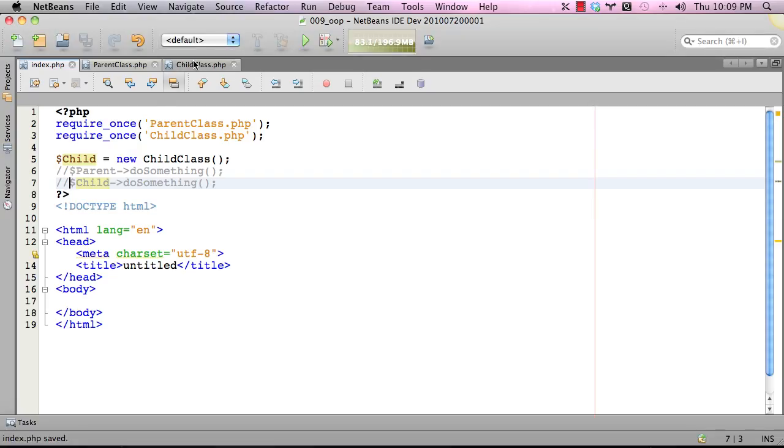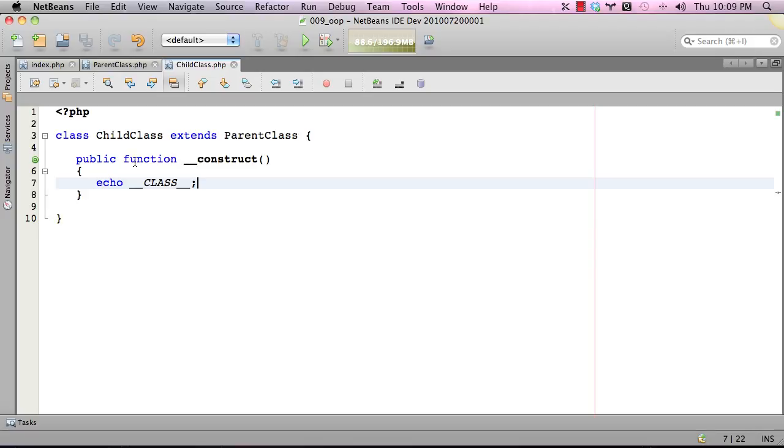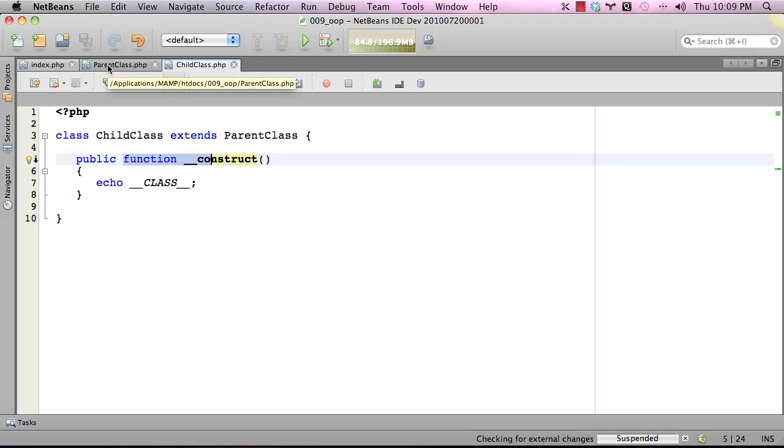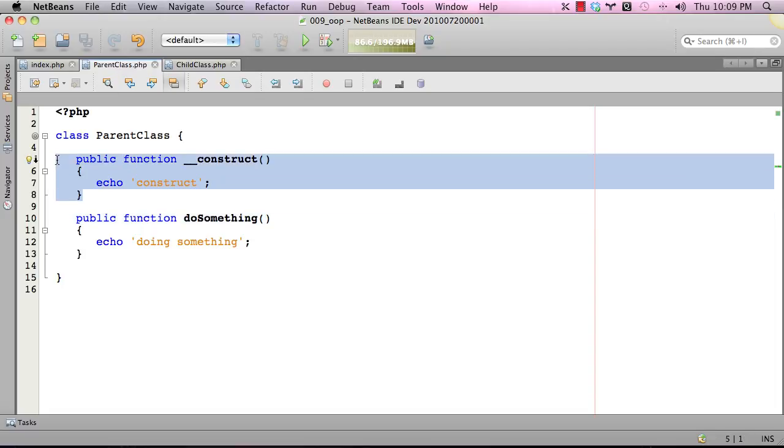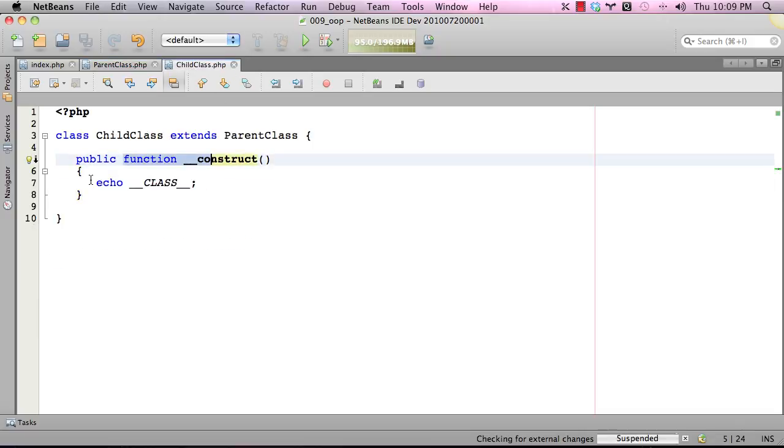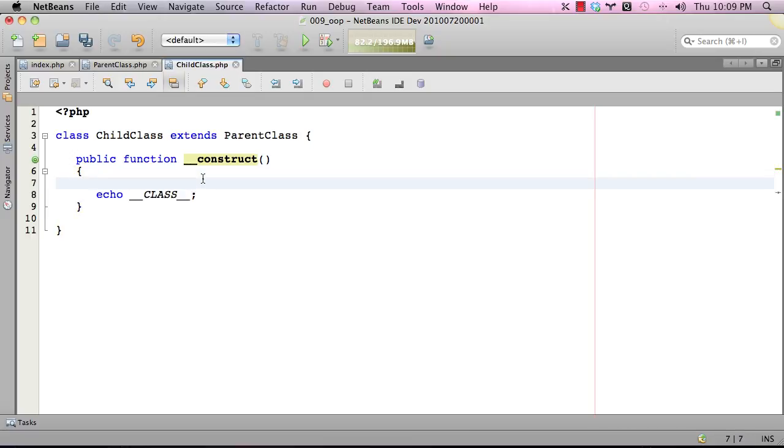So there is one problem here. When we call a method of the same name as its parent, it gets overwritten. Now this is actually contrary to many programming languages. It's a bit different. So when we call this construct, it's going to overwrite anything within the parent class. PHP assumes, okay, we're using this one instead. However, what happens if you require the functionality from the parent as well? Maybe the parent connects to a database, or you need whatever it's done, but you also need to do some additional procedures. In that case, you need to reference the parent class and call its construct function.